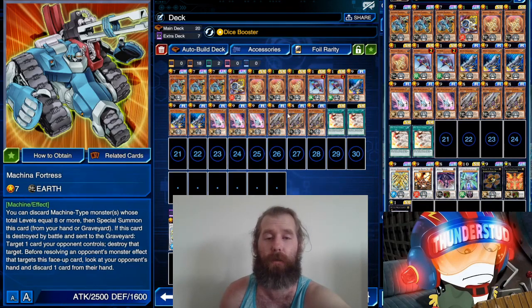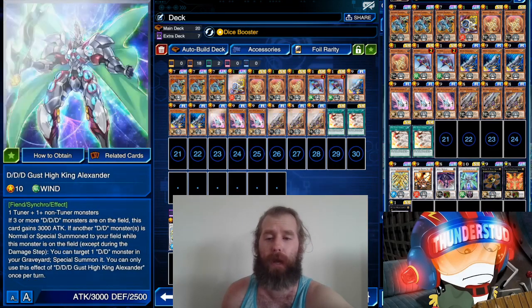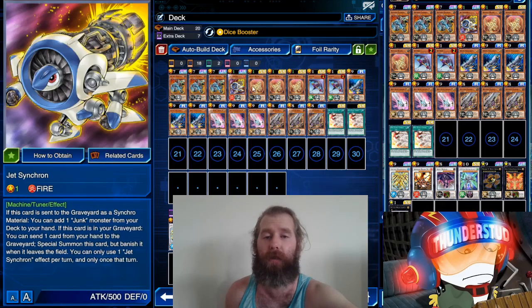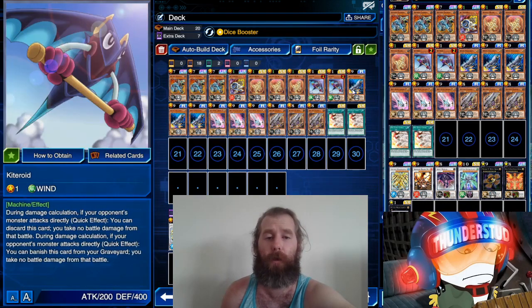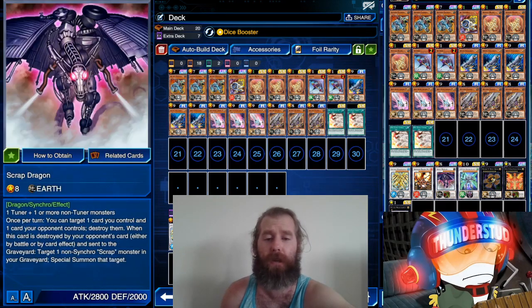We have level 7 monsters in our Fortress. We have level 8 monsters. That means we could go Vermilion, we could go Scrap Dragon, or we could go High King Alexander's level 10, or we could even make a Colossal Fighter with a Fortress, a Magical Knight, and then another level 1 tuner. That's Colossal, guys. We could also make Princess Sprite with some of our level 1s. We also have a Kiteroid who's level 1 and counts as a machine for all these. So just a very rich Extra Deck, tons of crazy monsters.